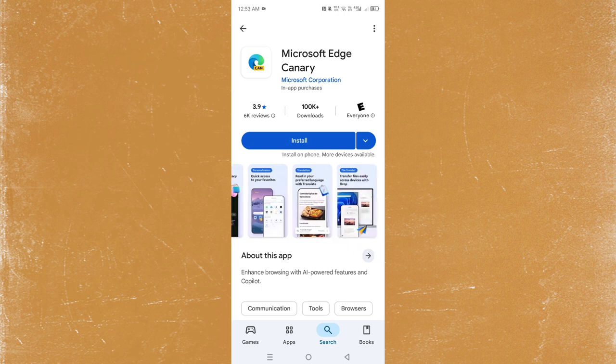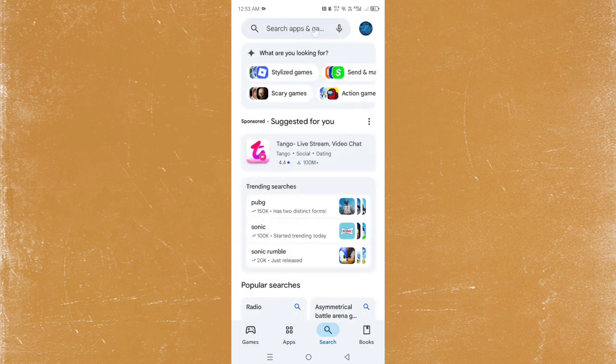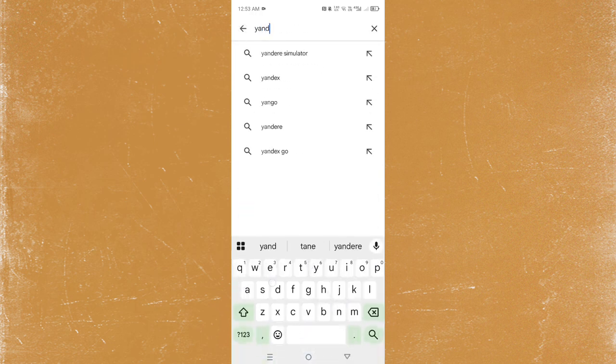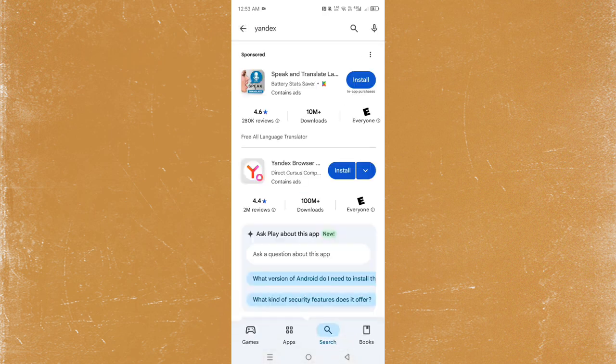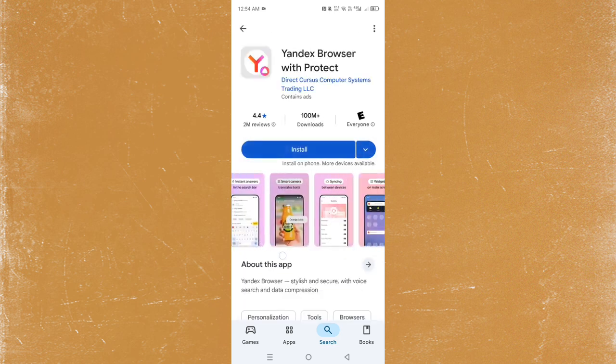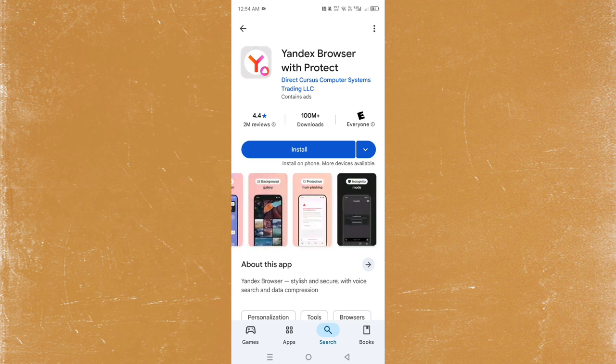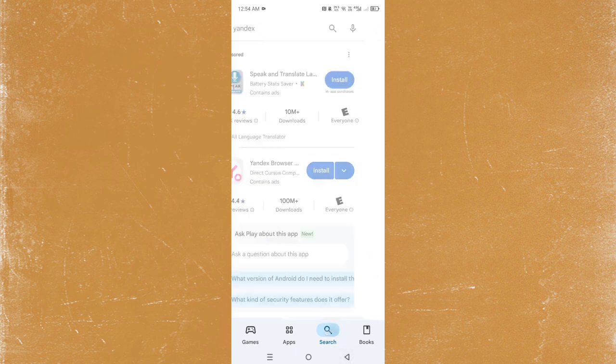And there's other ones as well, like the Yandex browser. Come back here, search it up. Because if you're trying to use Chrome extensions on your Android, then they don't have that available yet. These other browsers, you can access these extensions. So just install these ones. I'll give you one more here before we go.